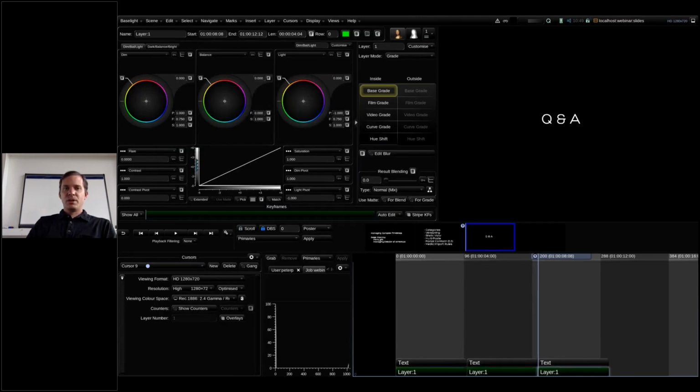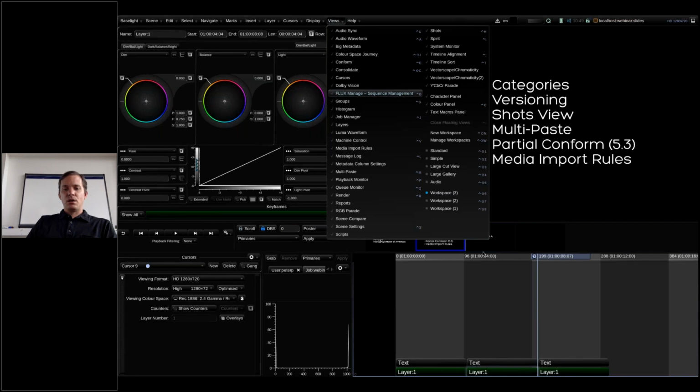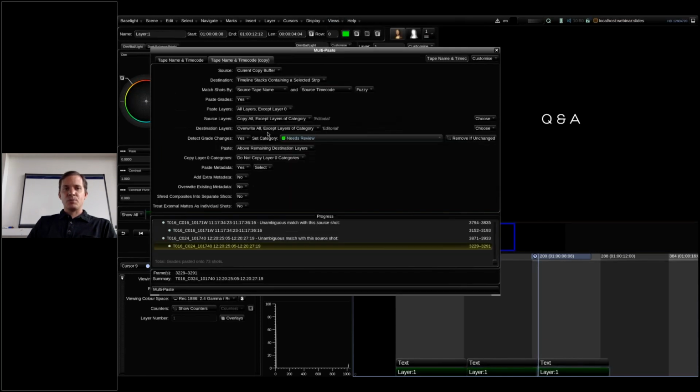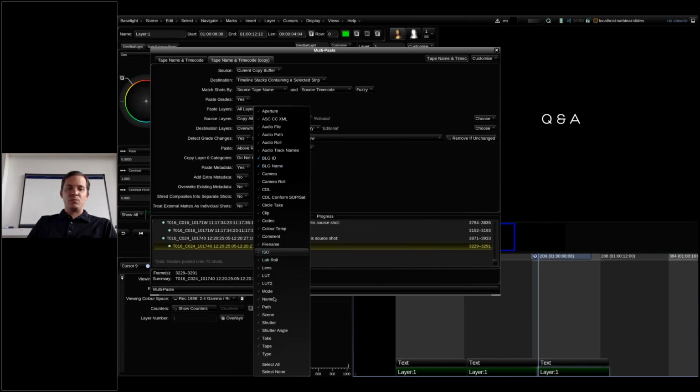I had another question about whether it is possible to multi-paste sound. It's not currently possible. In the multi-paste view, I should have mentioned, there is the option to multi-paste metadata, which can be quite handy. So say you've done a bunch of work to clean up tape names or clip names or things like that, you can have it paste that metadata.